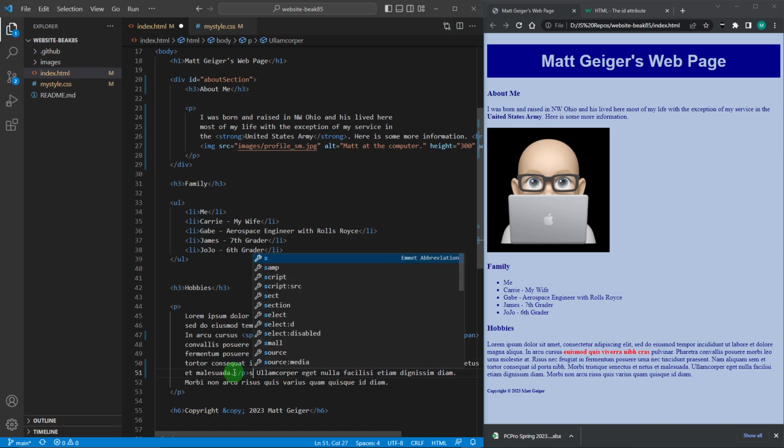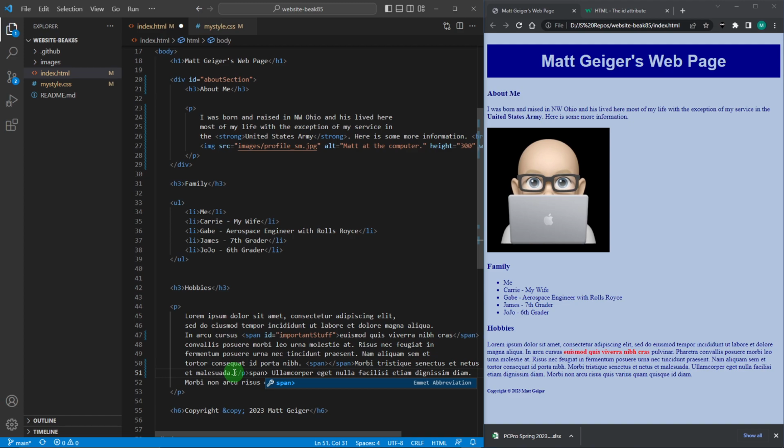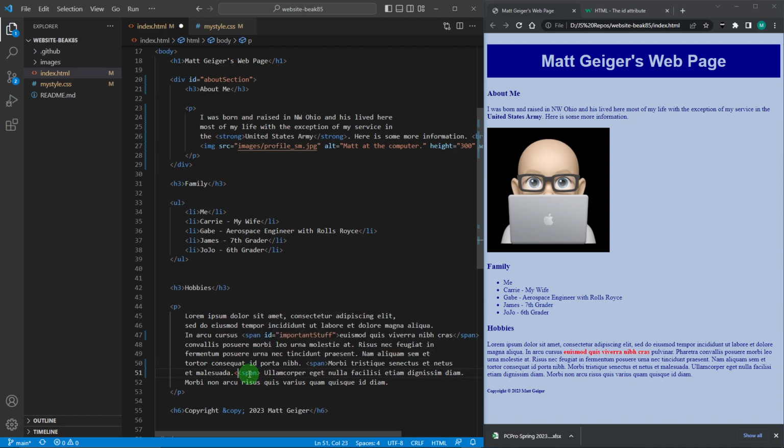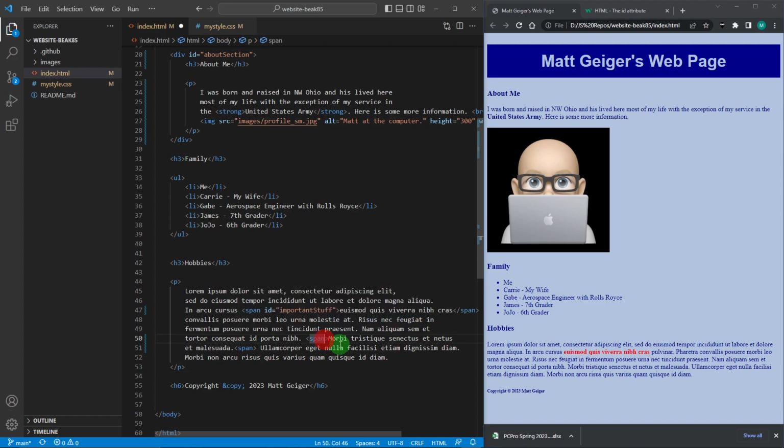And my slash span. Slash span up there. And I don't know how I accidentally put the paragraph in there. All right, so there's another span.